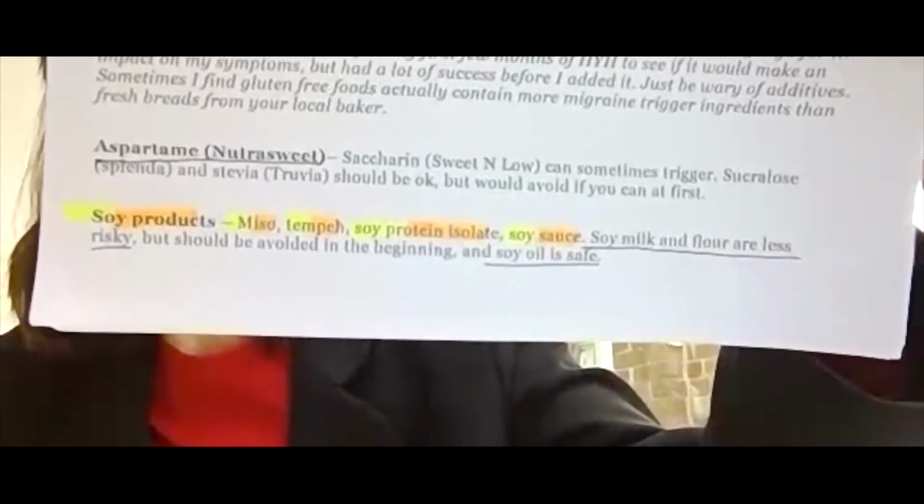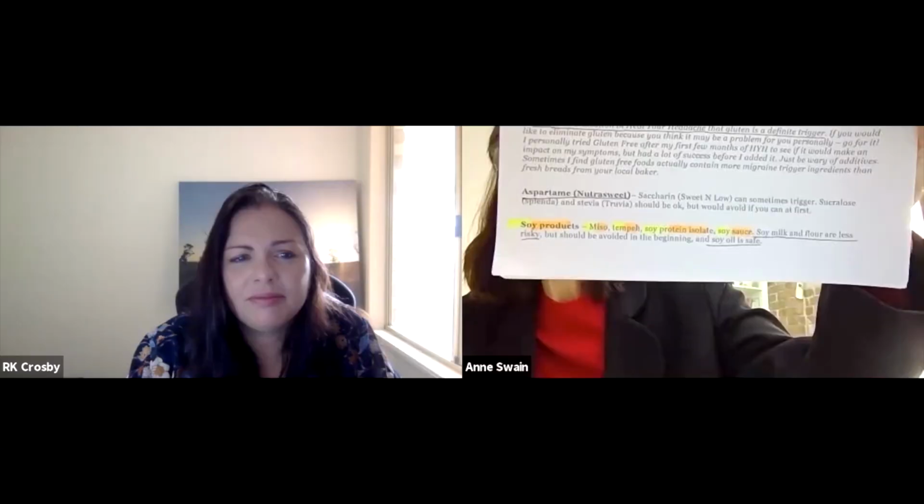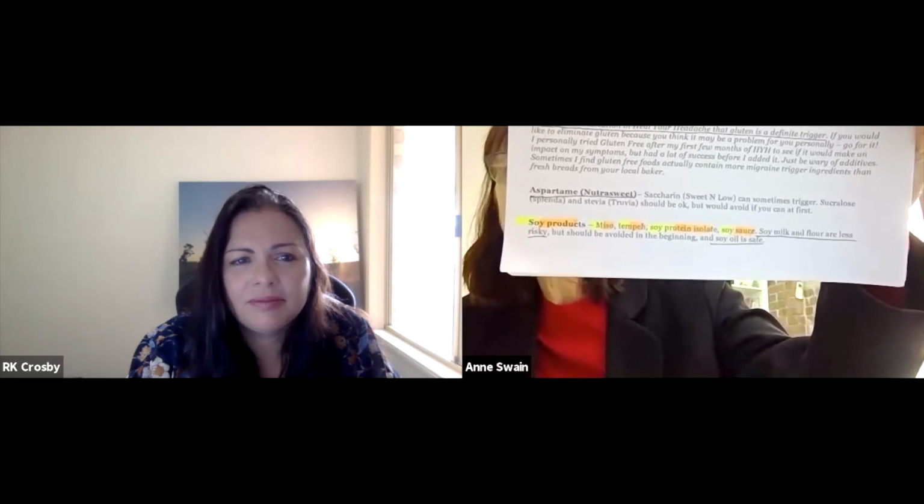Yellow is for amines and orange is my colour code for MSG. So it's not the soy in these products, but it's much more that the soy is broken down and the protein releases the natural glutamate. And then lastly, they talked about leaving leftovers in the fridge, because that's one where, again, or crock pot meals or a broth, because a lot of people are using broths nowadays. Those things mean that the protein breaks down. You get lots of amines, you get lots of free glutamate.